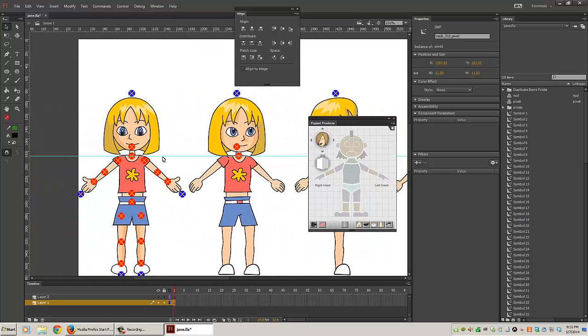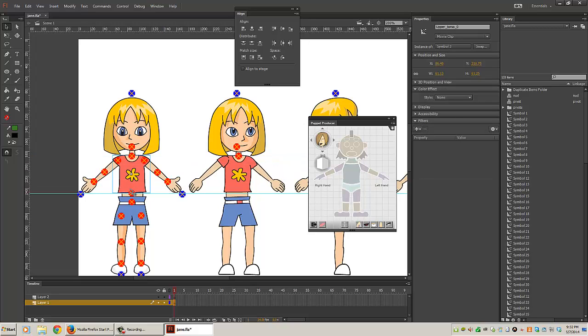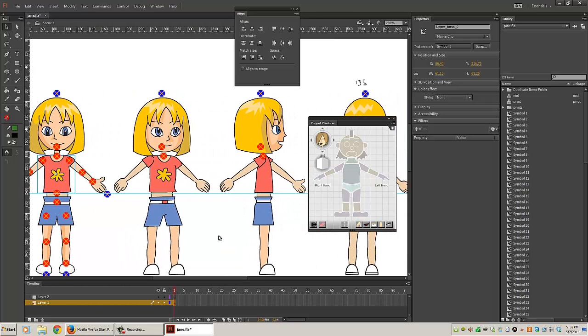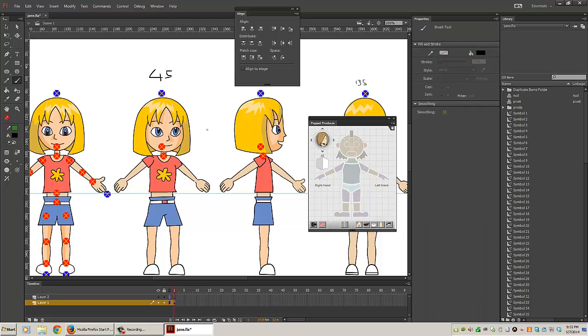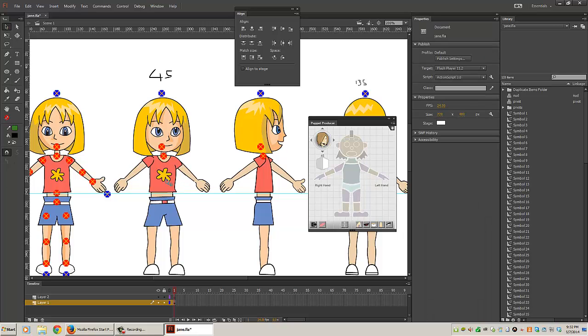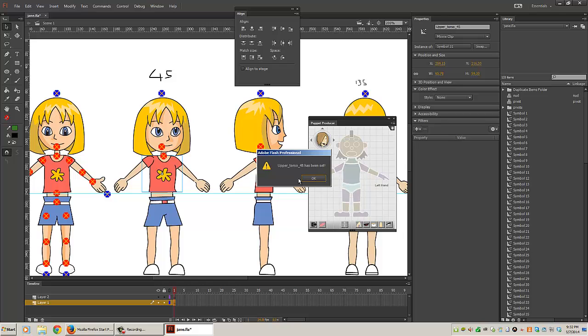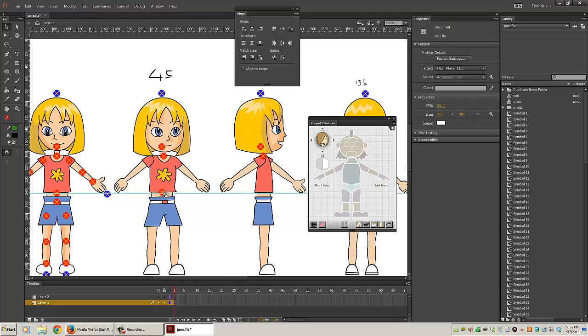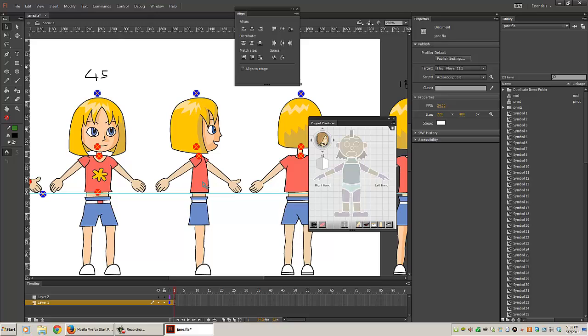Now let's work the arms. Actually, I'm going to keep going on my center line, so I'm going to focus on the upper torso joint, because that's another major one. So I'm going to do 0, 45. Alright, I'm going to place it, boom, and I'm not going to worry too much about the alignment right now.